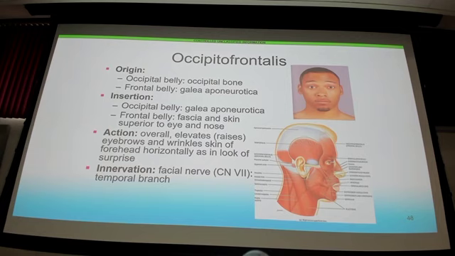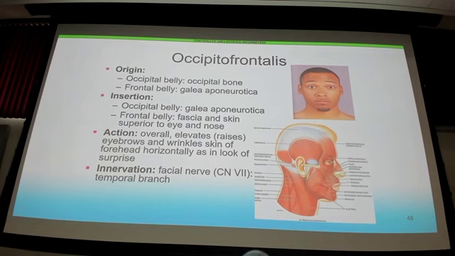Occipitofrontalis is a very large muscle. It goes back to when we talked about the aponeurosis. This is a great example of it. It's on the back side. It's called occipitofrontalis because you have an occipital belly and a frontal belly. If we talk about origin and insertions, it's where the muscle starts connecting to this aponeurosis. To give you a visual of what we're saying on the screen is the origin. Once again, you don't have to learn these origins, but it helps to go through them.